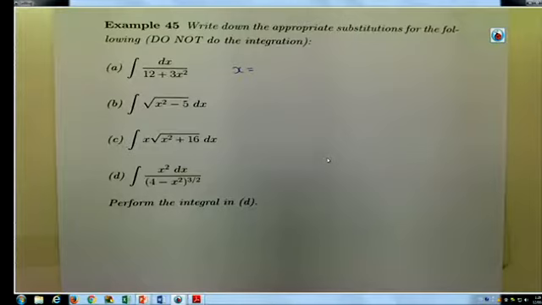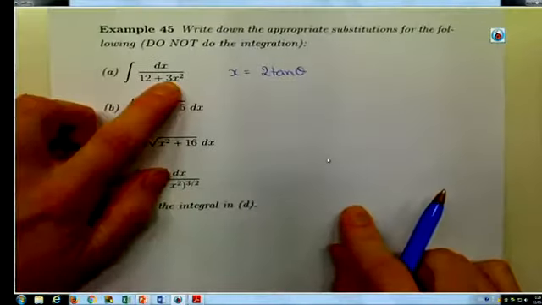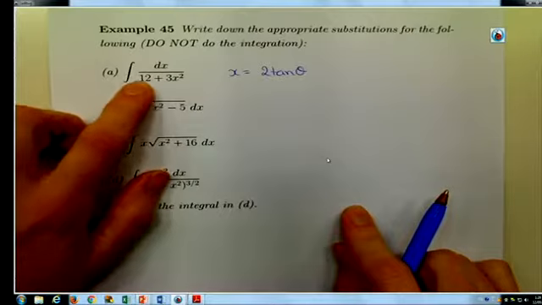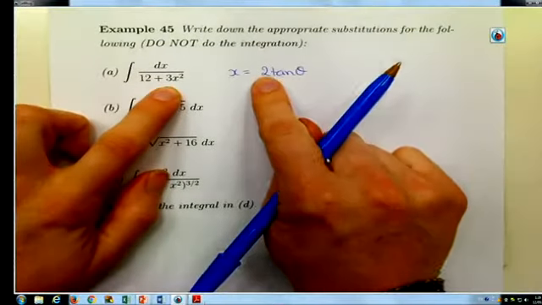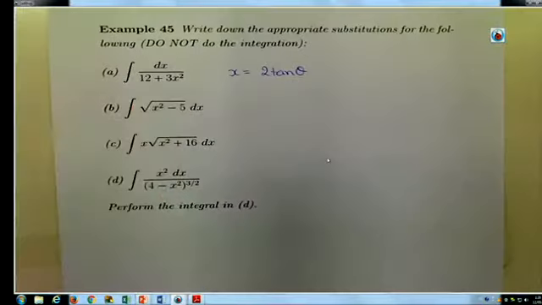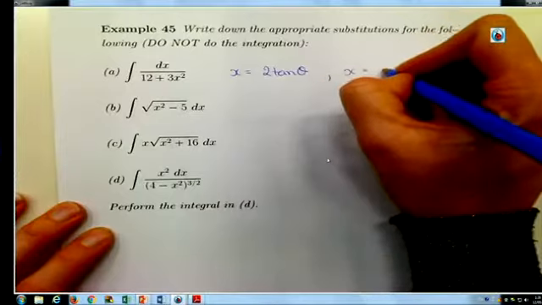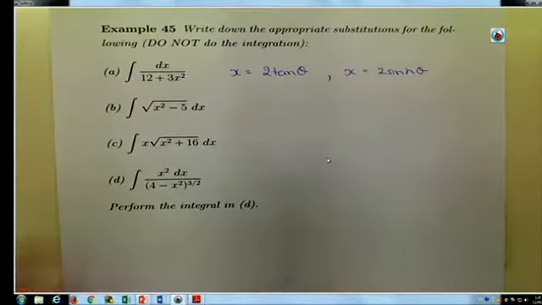4. Who said 4? You're so close, but it's not 4. Not that close. It's going to be a 2, right? And I'll tell you why. What you would do first is you would take a factor of 3 out of here, and then you would have 4 plus x squared, and then you want to take the square root of that. You want to take the square root of it because x has got to be equal to this thing here with a 4 out the front. So the square root of that would be a 2 tan theta. And the hyperbolic one, sinh theta.